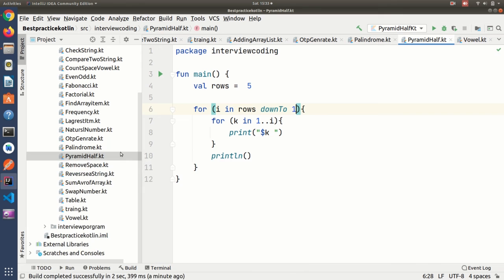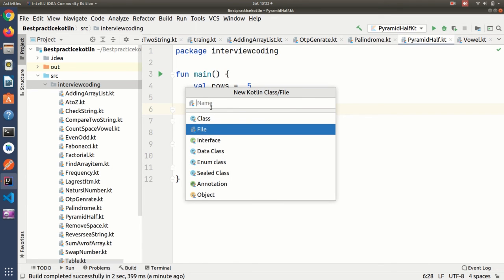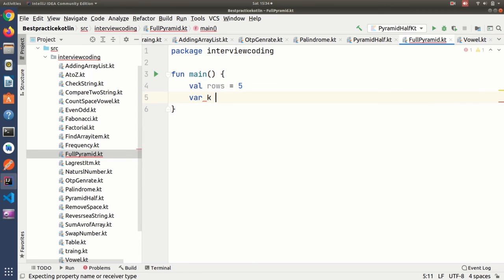Now we are going to print the full pyramid. So again we create another file. For that also we are going to take rows equal to 5, then column equal to 0 here.